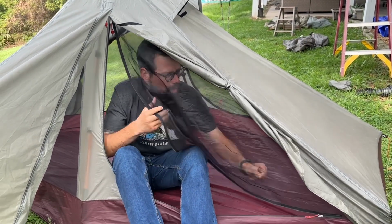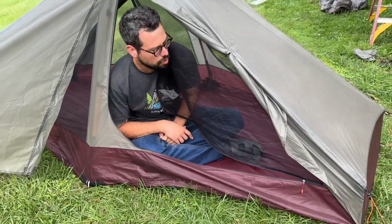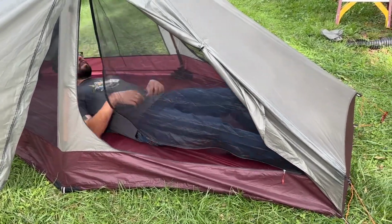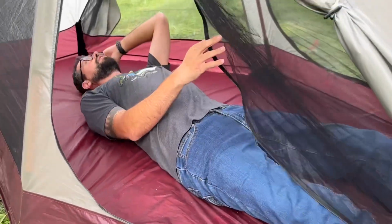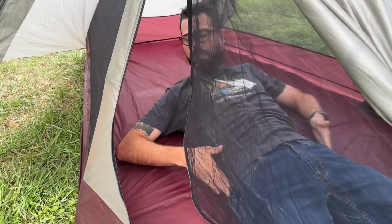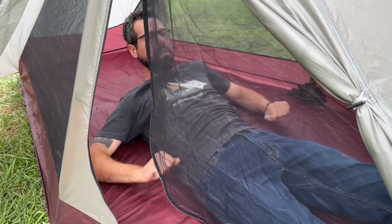So inside there is enough room for 6'4" me to lie down comfortably and still have enough room above my head to store my pack and whatever other accessories I have. Also, there's about 1.5 feet on the left and right of me to put stuff sacks, what have you, extra clothes, anything I might need.